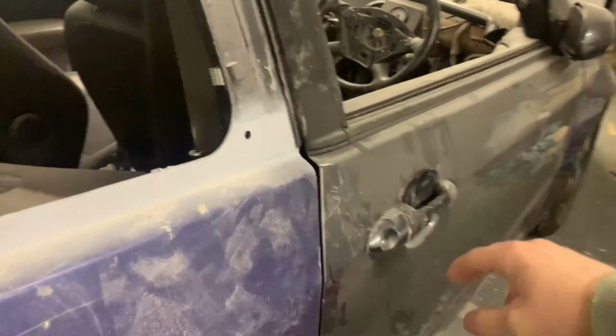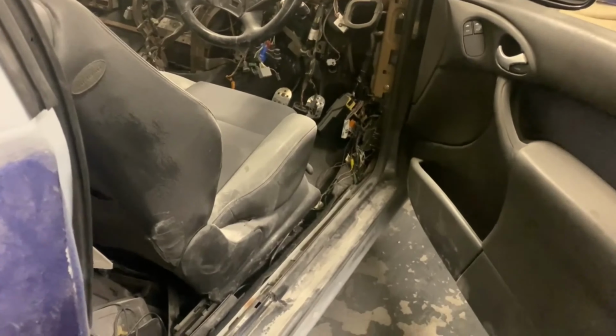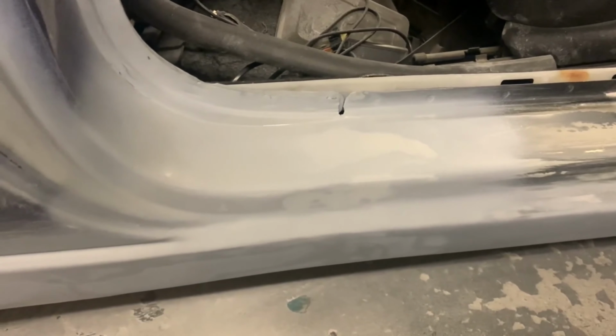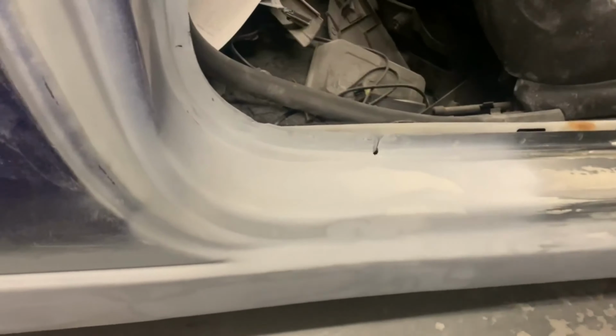Well, I went a little bit overboard. Clue is in the state of the back of the car. But watch them again, I think. There's the join. So I brazed it, as you've seen. Oh, I just touched wet paint. Warm up bit. And then I decided I still wasn't happy, so I put a lot of filler over it and all over the sill to try and at least make it look reasonable.